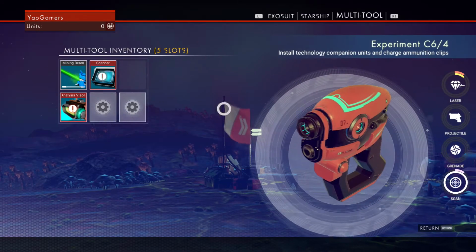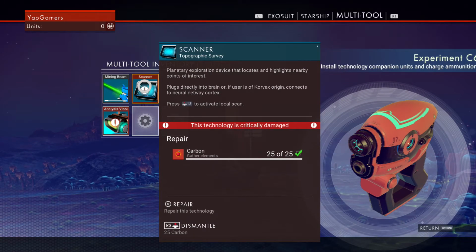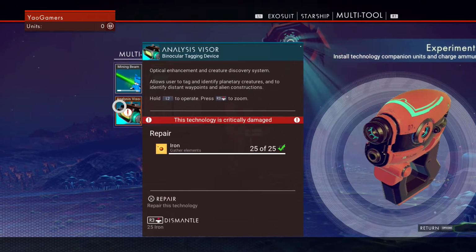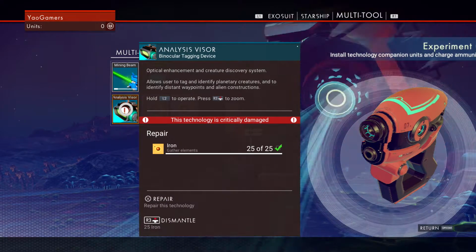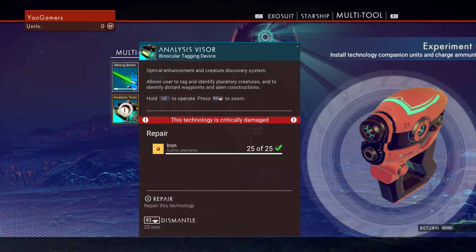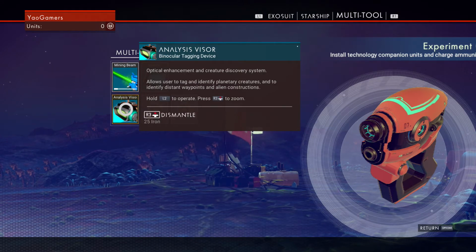That's a starship. There's the multi-tool. So already we can build the scanner while we're here. So let's build that. Nice. Oh, the robot's scanning me again. I'm scared it's... Oh, wow, there's two of them. That's not cool. Nevertheless, we'll build the analysis visor as well while we're here.